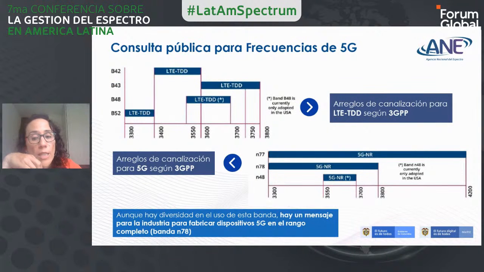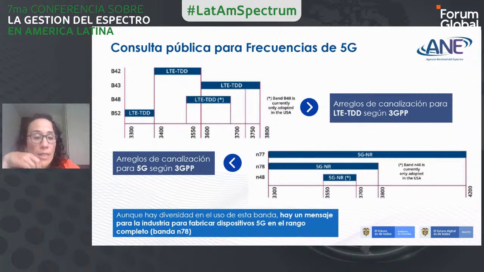Adicionalmente, como lo indicaba, en Colombia tenemos en este momento la banda de 3.3 a 3.7 completamente libre y se están empezando a hacer estudios frente a la banda de 3.7 hasta la banda de 4.2, en la cual actualmente funcionan los servicios fijos satelitales. En el monitoreo que se ha adelantado, en la banda de 3.7 a 4.2 están los servicios satelitales, pero actualmente también en la banda de 3.3 a 3.7, dado que en Colombia en este año se están adelantando pruebas para el servicio 5G, tenemos permisos temporales asignados por 6 meses inicialmente para las pruebas que están haciendo los operadores móviles en esta banda de 3.5 GHz.